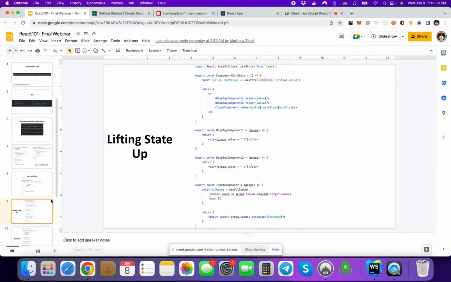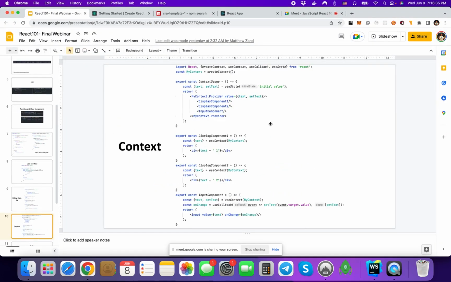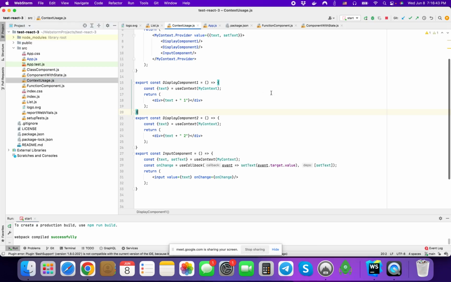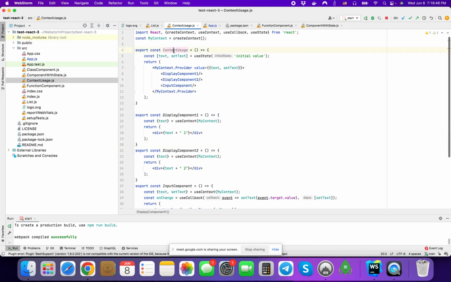Okay, so an even more advanced technique for using state is context.